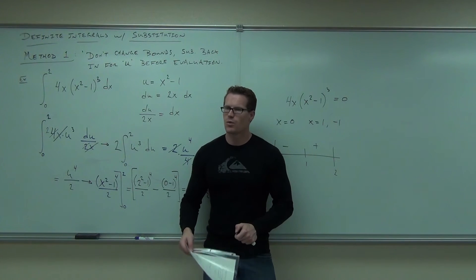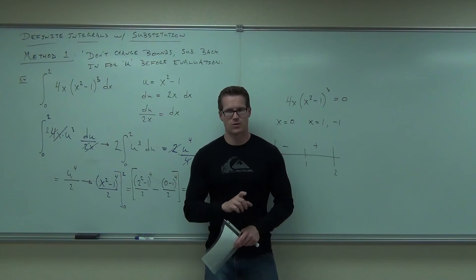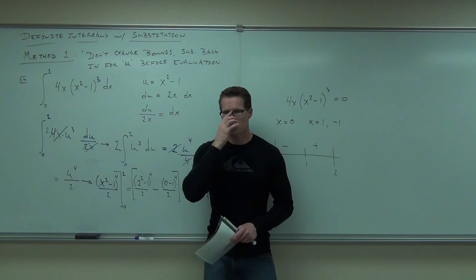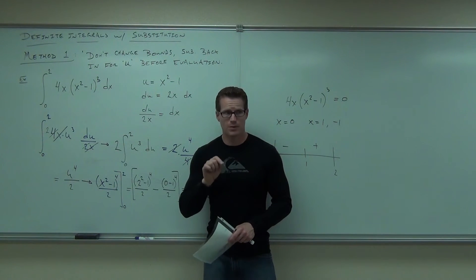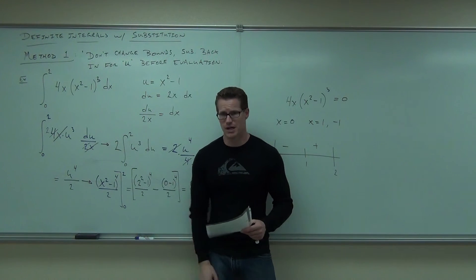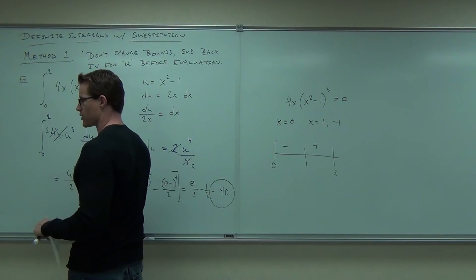Second method says, well, maybe not necessarily in a quicker way. It's not quicker. Maybe we can just do it a different way. In either way, notice that you're going to be plugging these numbers in. You will be plugging in 0, and you will be plugging in 2. You should do it at a different time. So we're going to talk about method 2. I'll show you how that works.